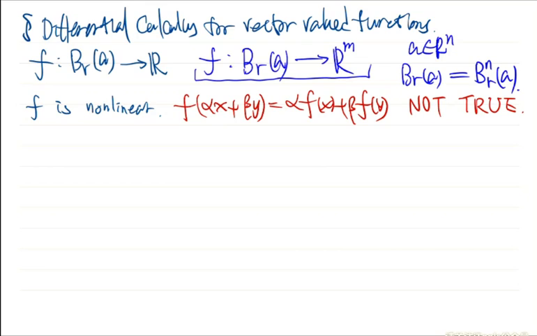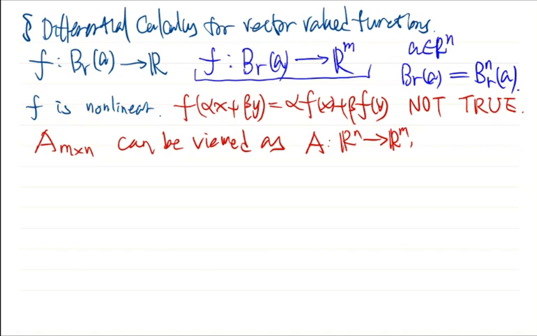A matrix A, an m by n matrix, can be considered as a map, also denoted by A, from Rn to Rm. This maps any h in Rn to its image Ah. Here h is an n-dimensional column vector and A is an m by n matrix. Therefore, Ah is a vector in Rm, an m-dimensional column vector. So this is a geometric viewpoint: we consider the matrix as a map.